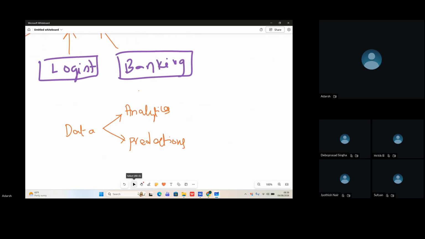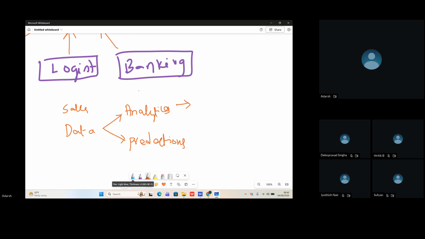For example, you have the sales data of a particular company called Flipkart. Now your manager wants to analyze the sales of a particular product or a particular region. For example, he wants to analyze the sales of a particular product in the Asia Pacific region, in the UK or US. Then what I do is collect certain sales data.